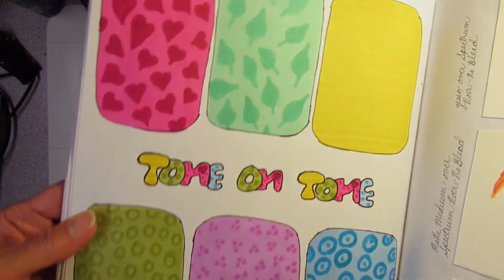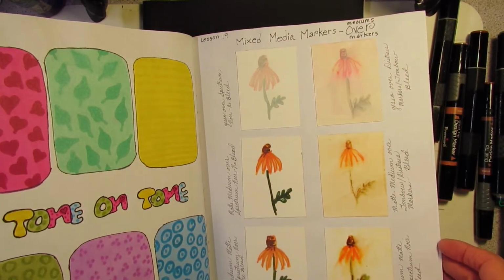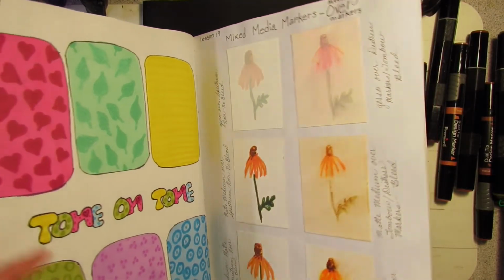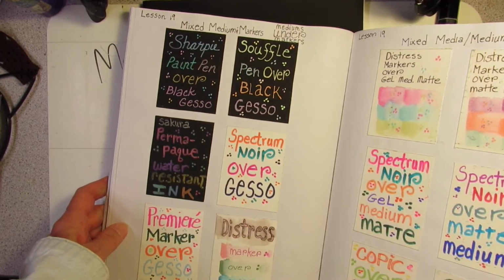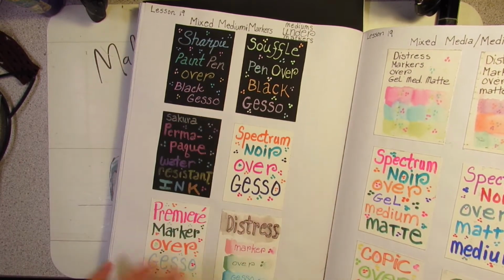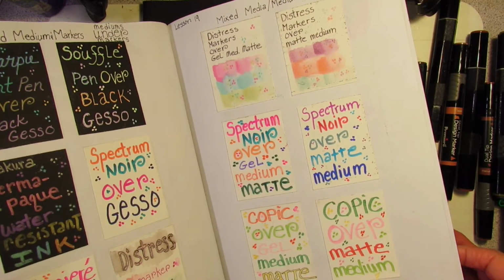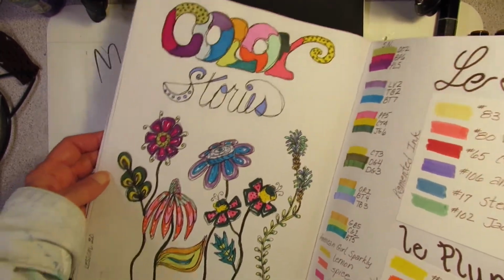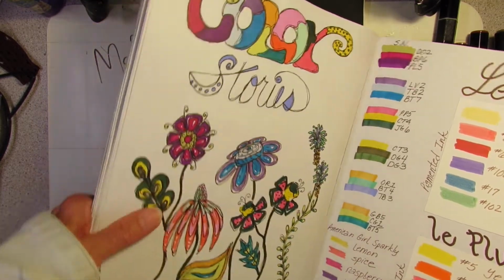How to do tone on tone. Mixed media markers. So this is putting different mediums over markers. And this is mediums under the markers. So you put the medium on first and then you try all the different markers. And this is just color stories. That means you look at the different families of colors.